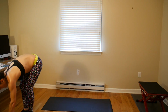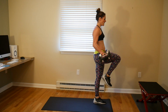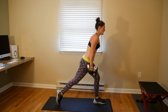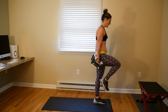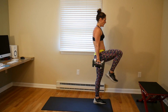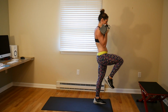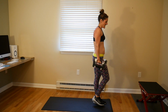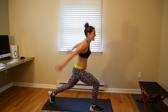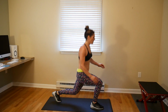Okay, grab your weights again. Whew. Get that knee up. Here we go. Your first lunge. Knee up, bicep curl. Stay strong. Out of your way. Let's go.